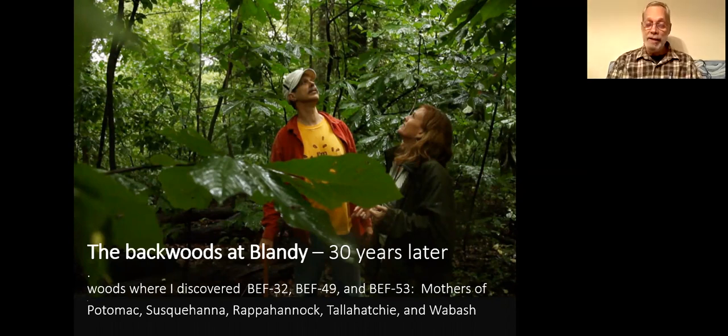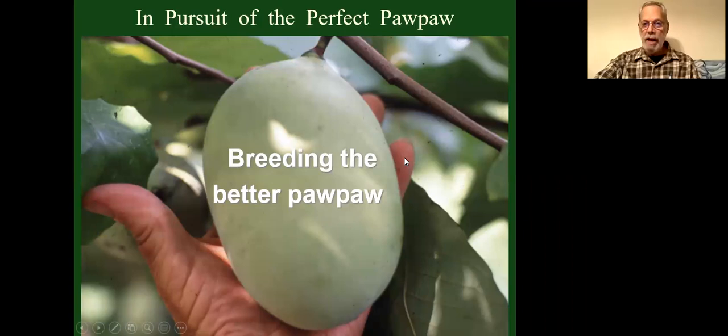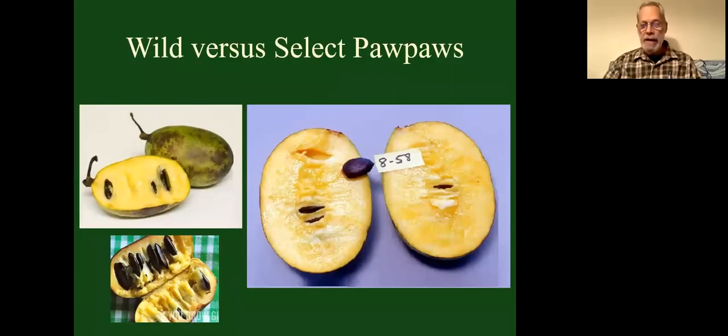Because these trees were not grafted, they didn't die — if you graft a pawpaw, eventually the top becomes senescent and dies, but a seedling on its own roots persists. That was back around 1980 — now 40 years ago. I found three trees there that became the mothers of five cultivars at the bottom of this slide. It was a lot of work and a lot of fun, and I couldn't have done it without all my friends and volunteers who helped harvest, test, and taste fruit over the years.